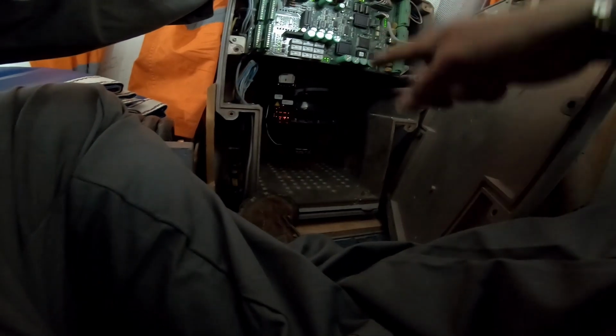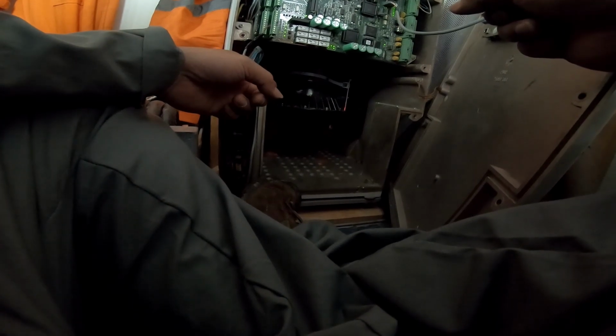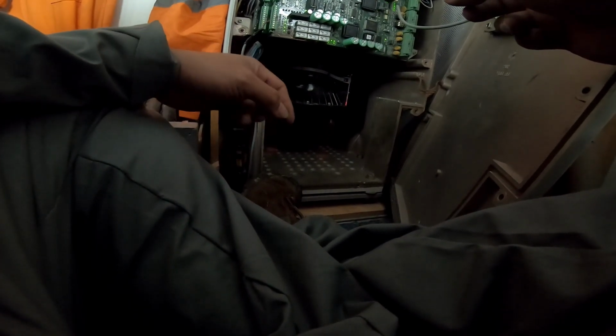Let me see. First initial. It's turning. That's the last position when it was turned off. It will come back to the position.